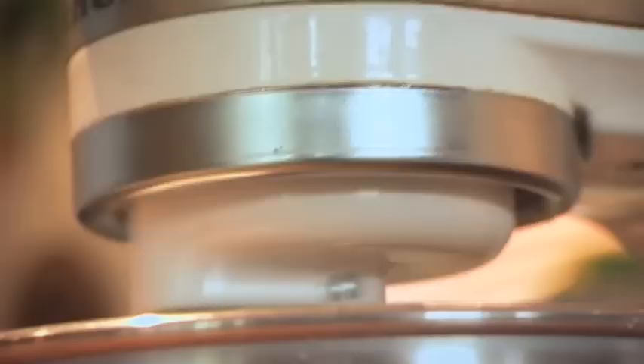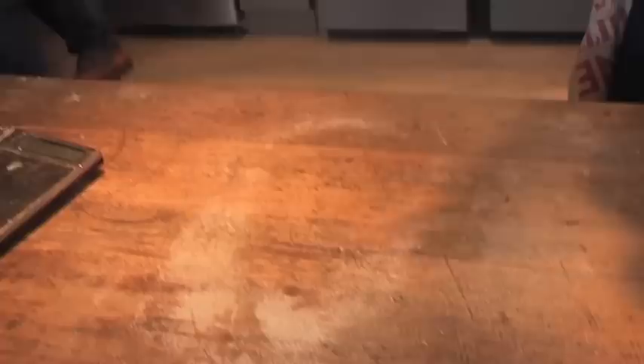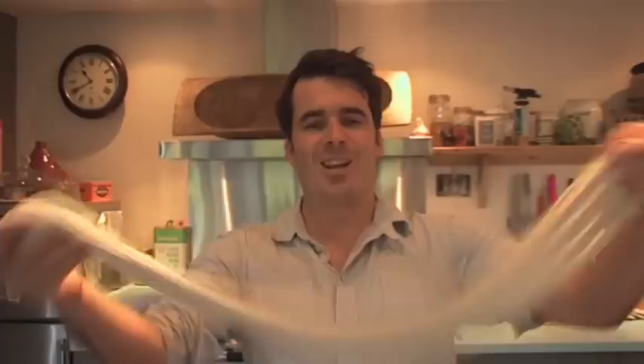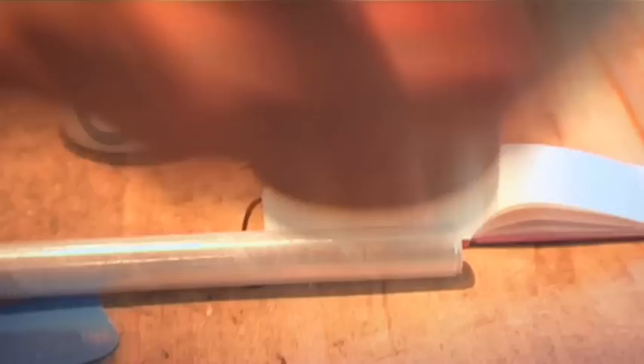Ten minutes there and we'll be ready for its first rise. That's looking done — it's a very soft dough but it's not unmanageable. When you finish working it, you just have a beautiful soft dough that your hand doesn't stick to. And if you get it this stretchy, you know it's going to be good. So I'm going to put the dough back into the bowl and give it its first rise. This is a really slow, gentle process — I'm not going to wait for this to double in size, just half an hour to relax the dough. I'm going to cover it with cling film to make sure that the dough doesn't dry out, and leave it somewhere warm for its first rise.